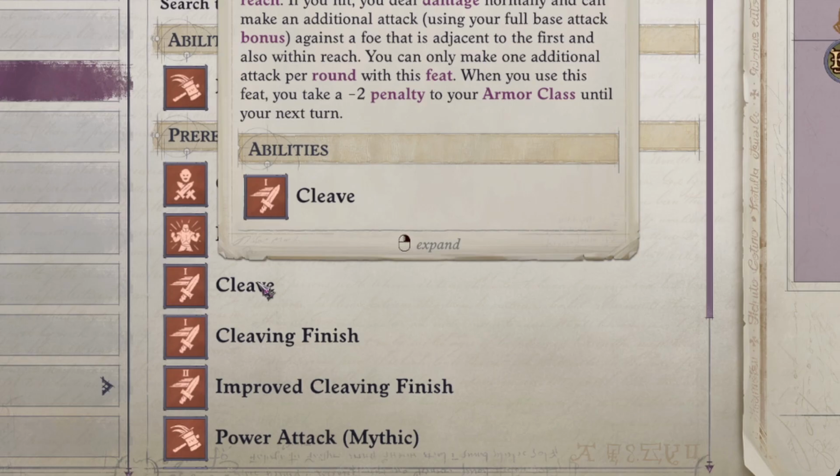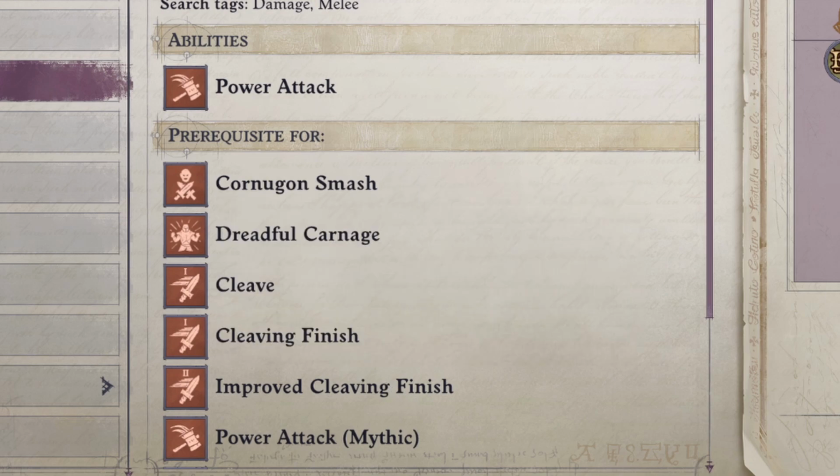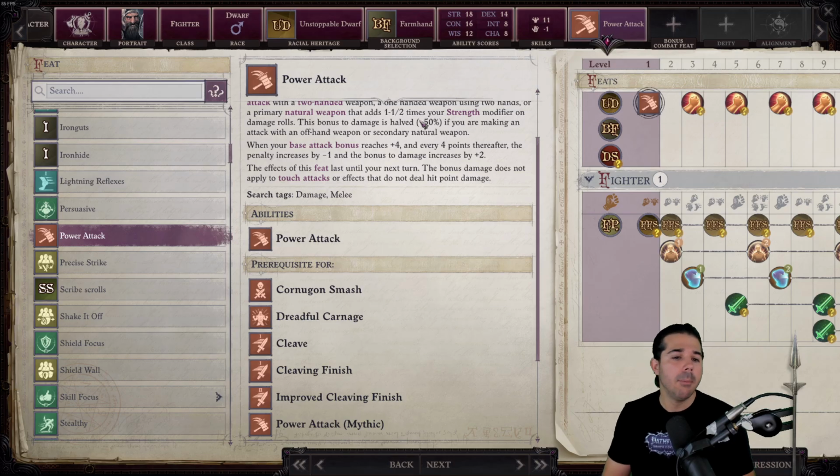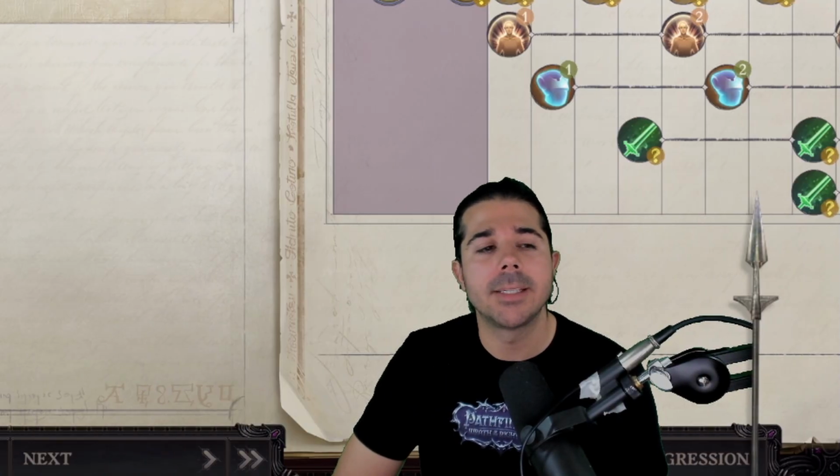And if you take Cleave, you of course can then end up getting Great Cleave and Improved Great Cleave, which makes it even more powerful. But power attack and Cleave are just 2 excellent feats to pick up early on, especially for your 2-handed weapon damage dealers. All right, I'm only going to talk about a few more feats and then we'll end the video.